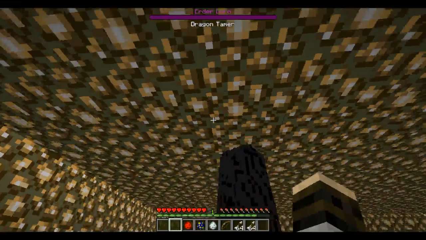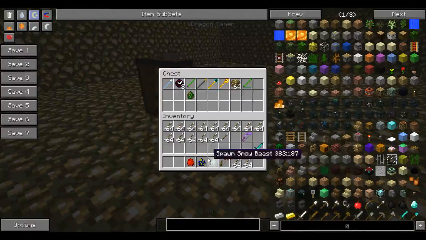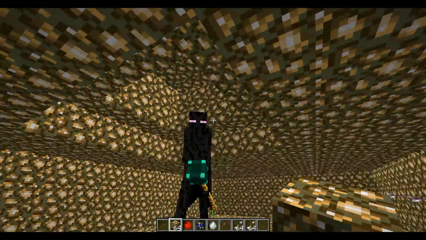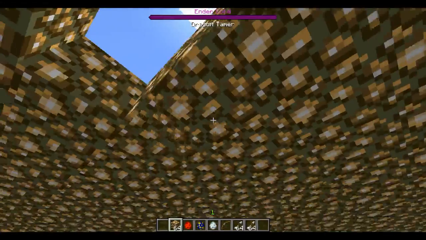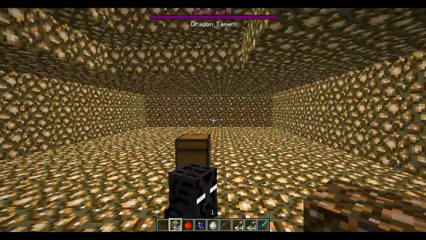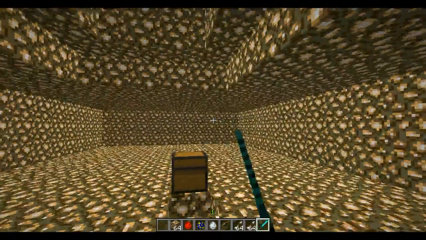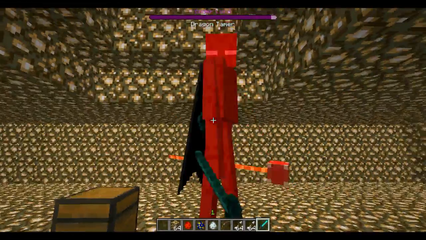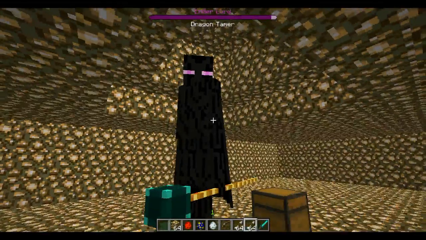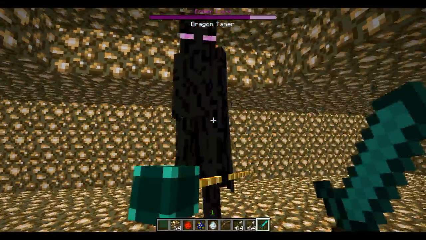What does he look like? Need my glowstone. Where is he? Oh, there he is. Oh, he just looks like a badass Enderman. Where'd he go? Oh, there he is. Yeah, the guy definitely likes to teleport around. Oh, there you are. Hello, Mr. Enderman. I like his cape. I want his cape.